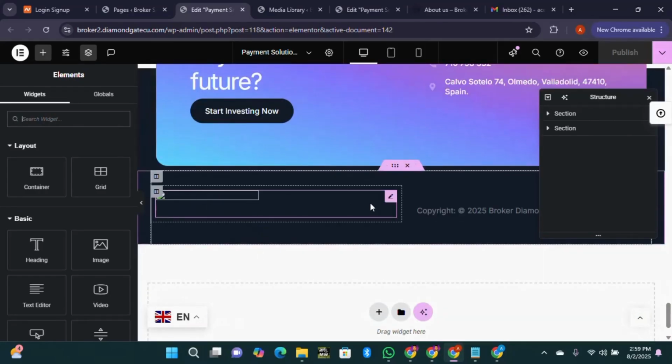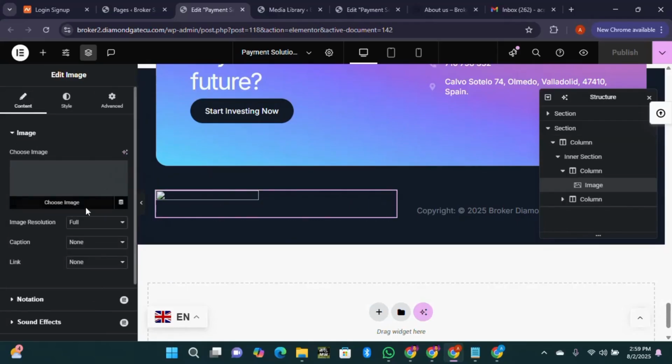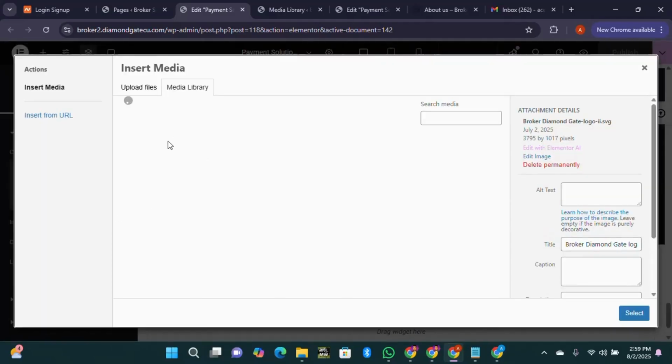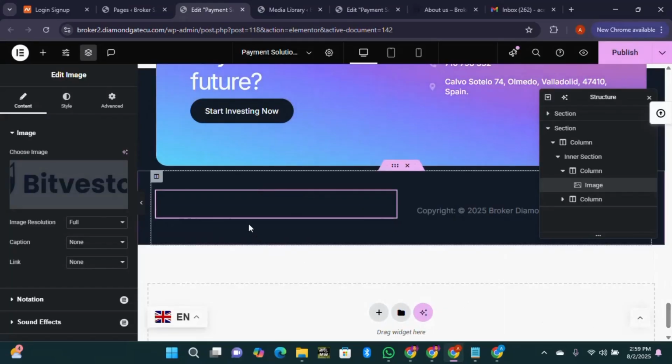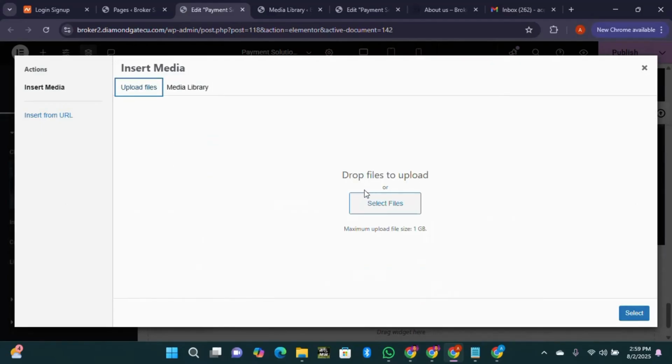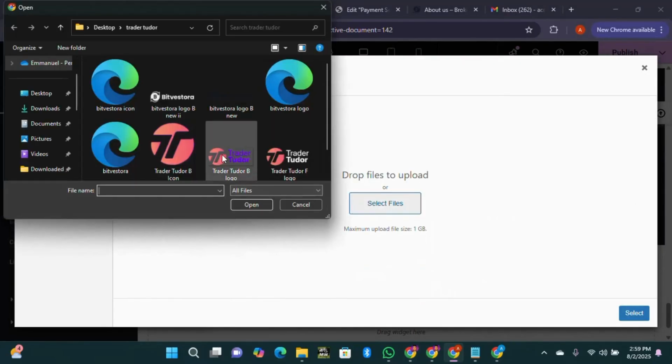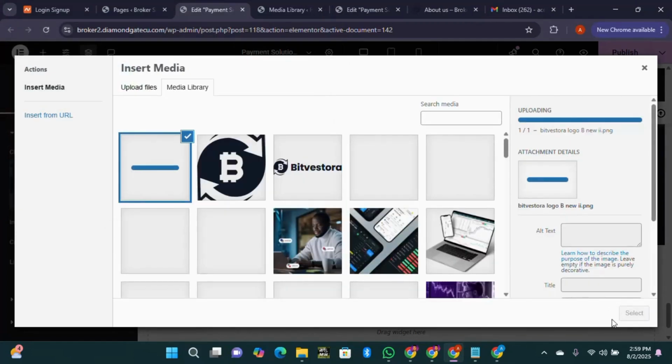Now let's quickly take the opportunity to fix the footer logo. Choose media library, then choose this. Okay, it's not going to show. We need a white version of this. Let's quickly check. I think we have a white version somewhere. All right, let's use this. It's small, but it should work.